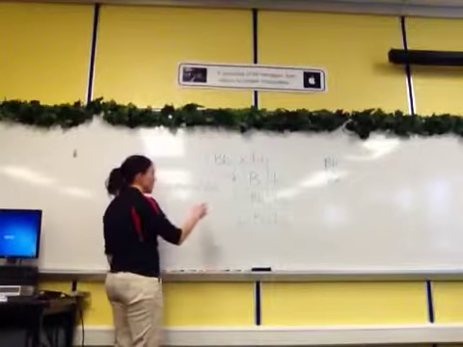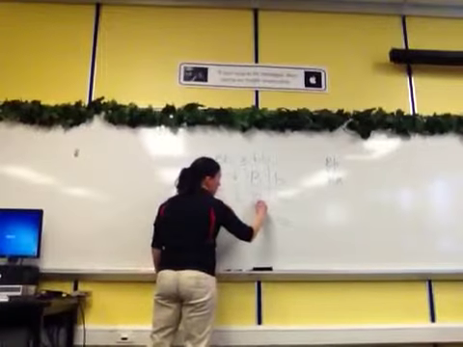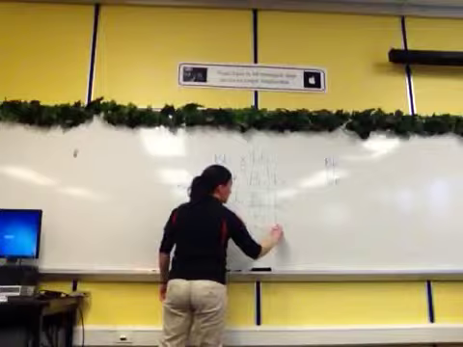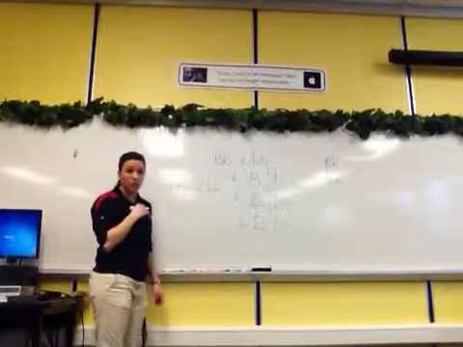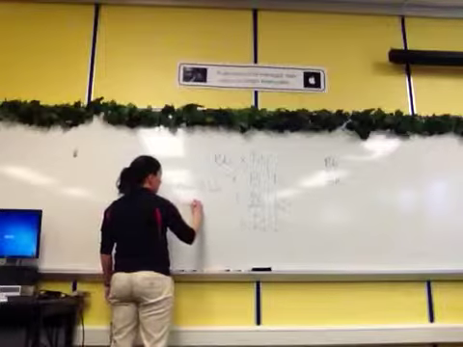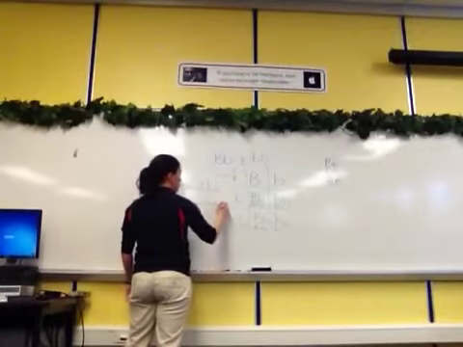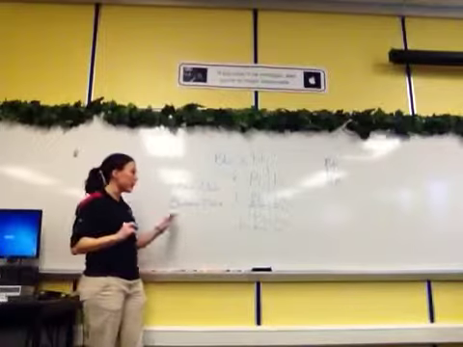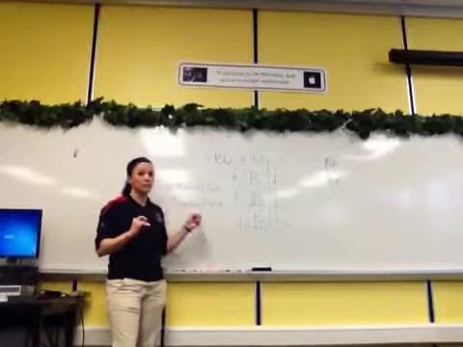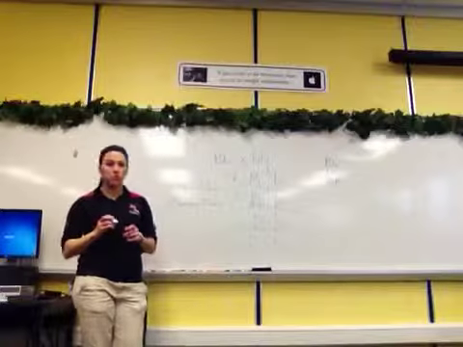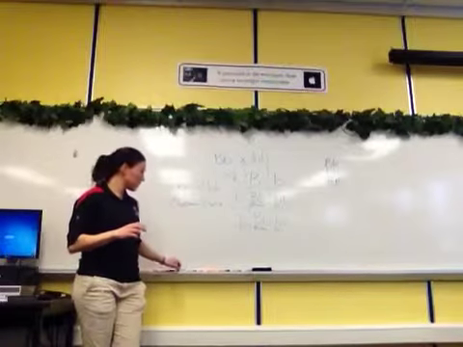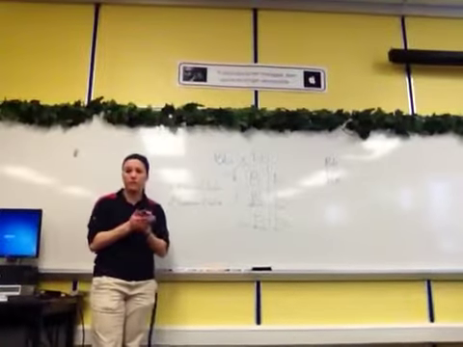Now, phenotype ratio: I know this is brown, this is blue, this is brown, this is blue. And I usually write them in because that helps me. So I see that there's 2 brown and 2 blue. And yes, I do want you to write the words out because that helps. So again, in this case, they happen to be the same. That's not always the case. But the phenotype and genotype ratios are the same for this one, 2 to 2. Questions on that?